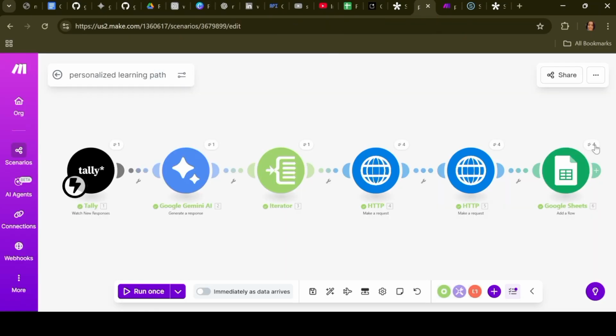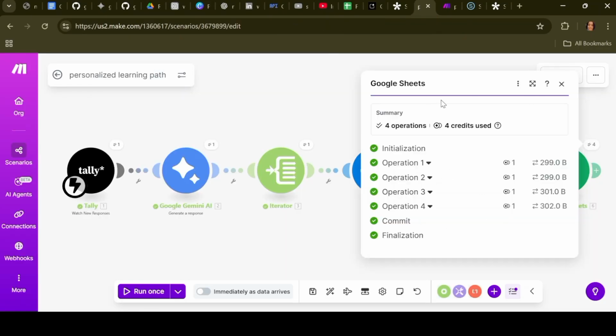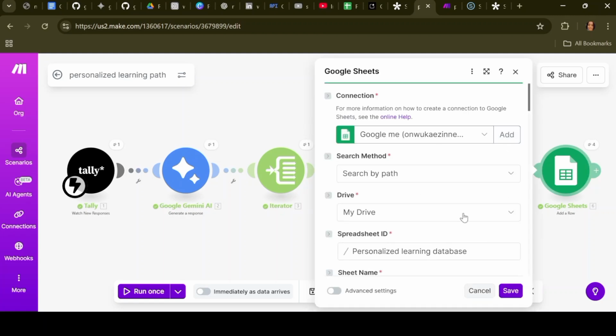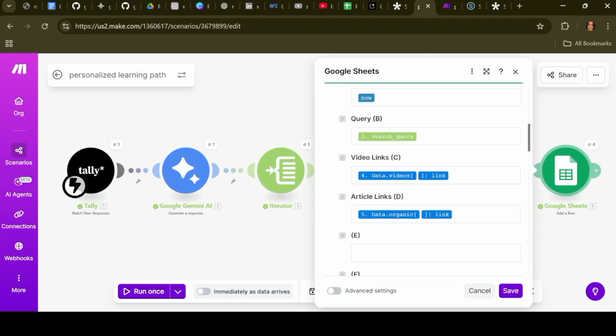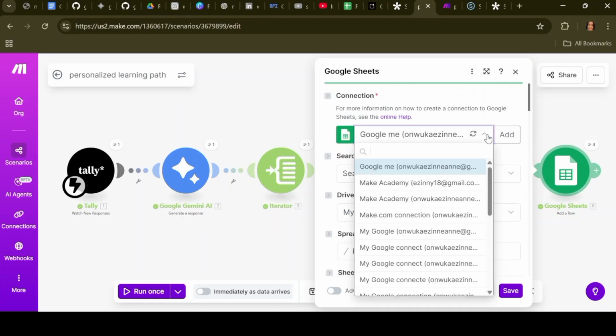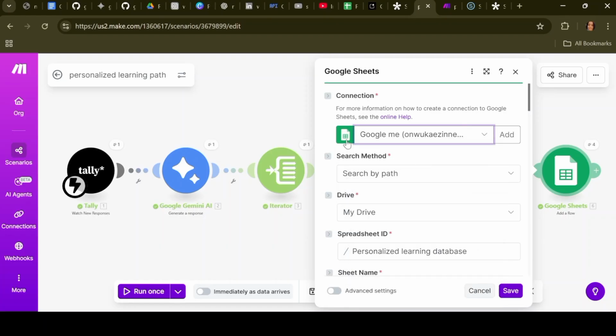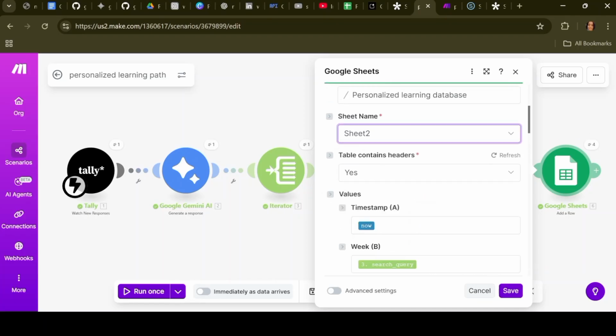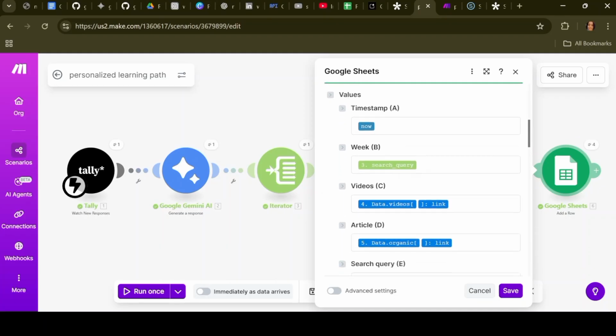So I'll look for a way to refresh it so that it brings up what I wanted. Oh, it's still showing those things, so let's refresh it. There's sheet 2, table contains headers, prefilled: week, then we have videos, then article, and search query.